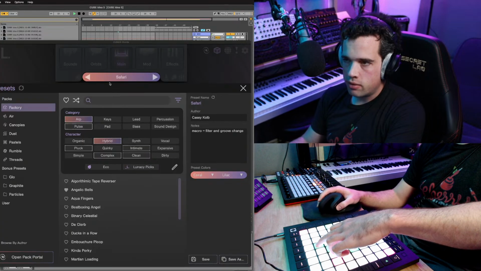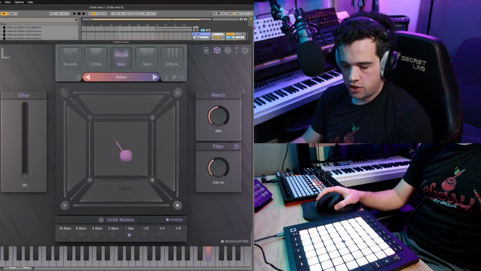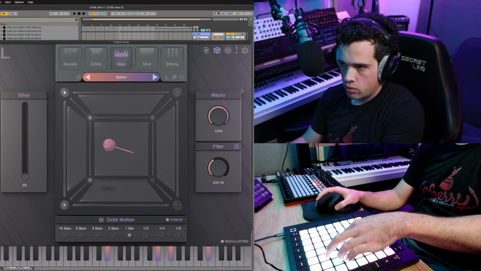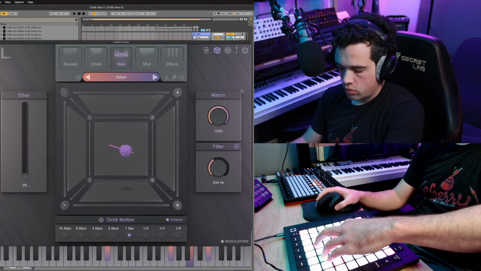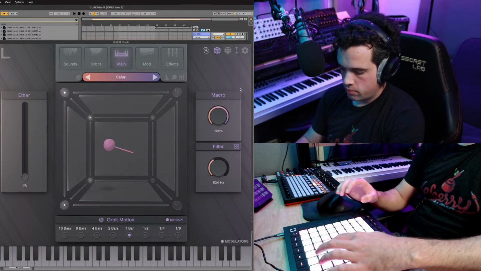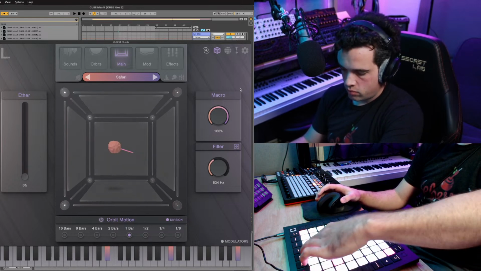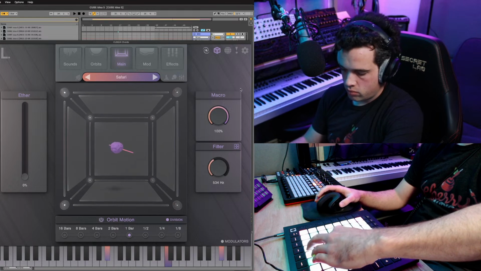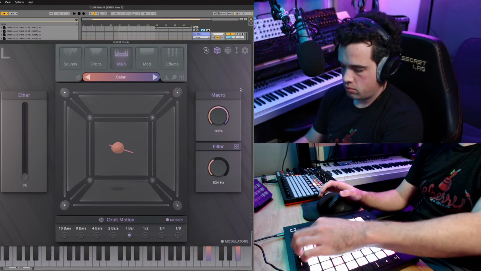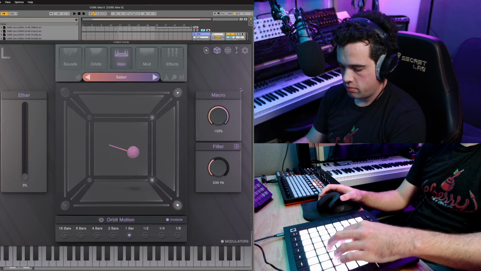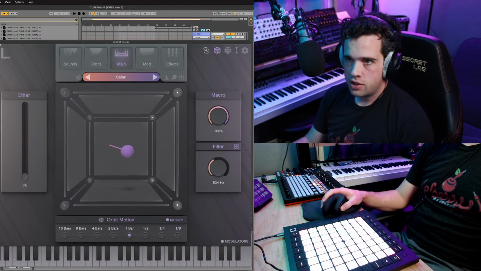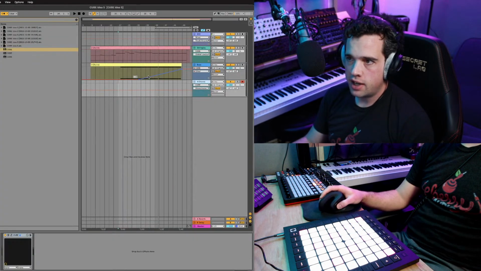What's our macro do for this one? Filter and groove change. Changes the groove, huh? Let's just add this in here as a layer. We'll see how to make it work once we're actually ideating further.